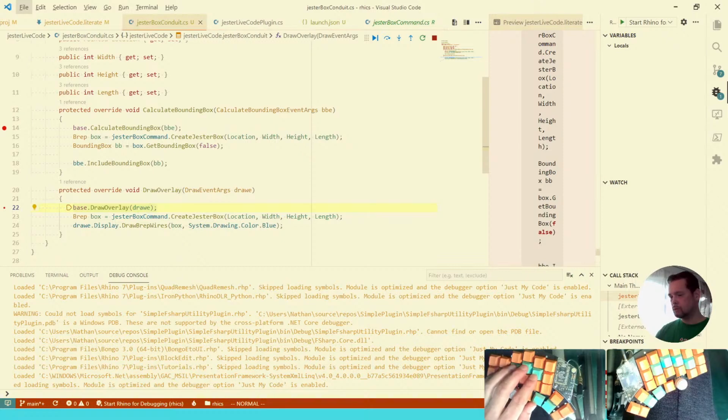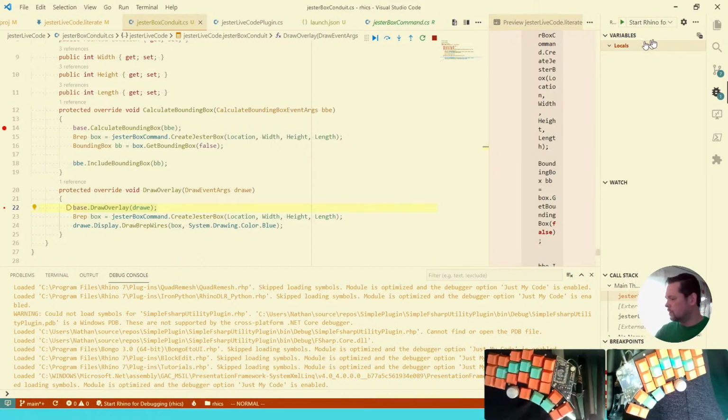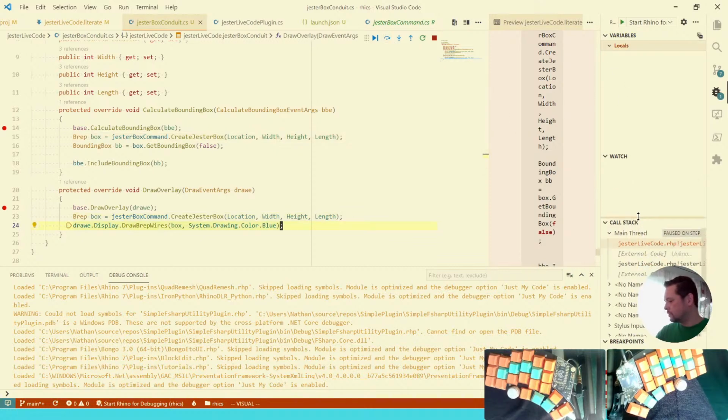So we get draw overlay at least. What do we get? Okay, so this is actually going to be a release build, so maybe it's not the best. Not the most useful part that we have at the moment.